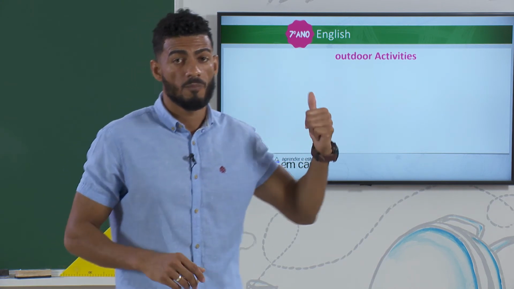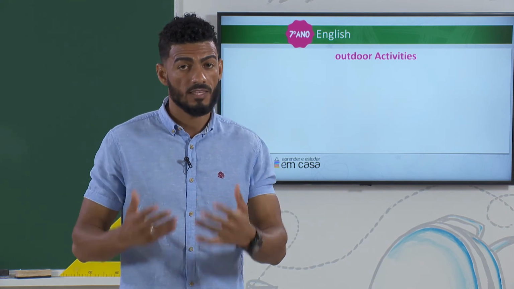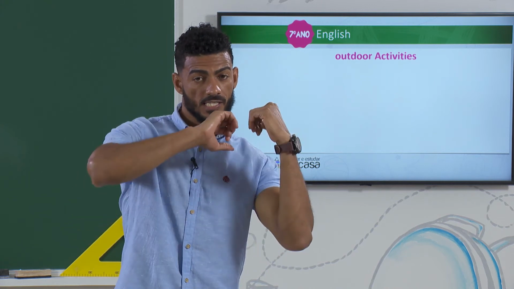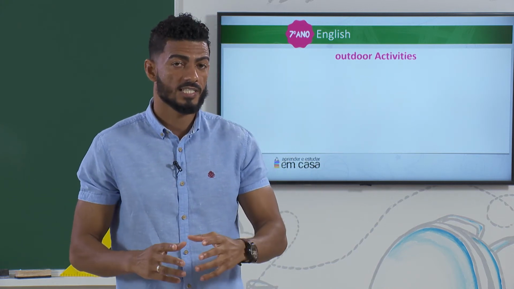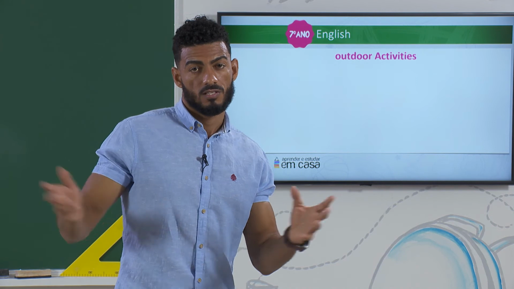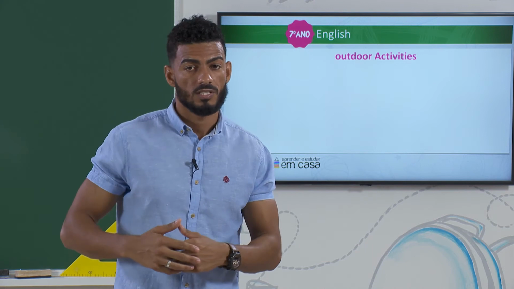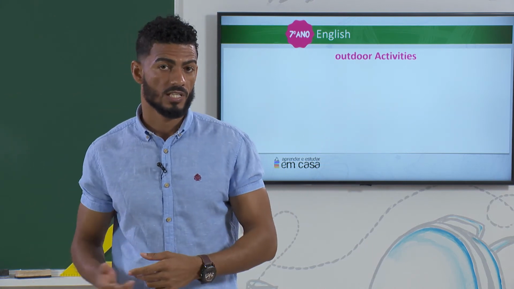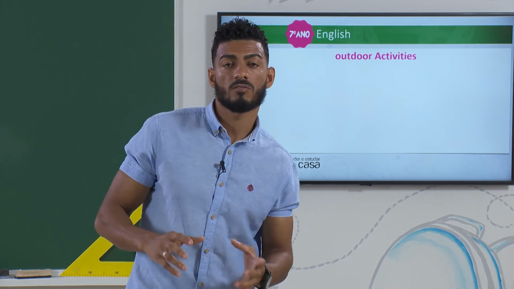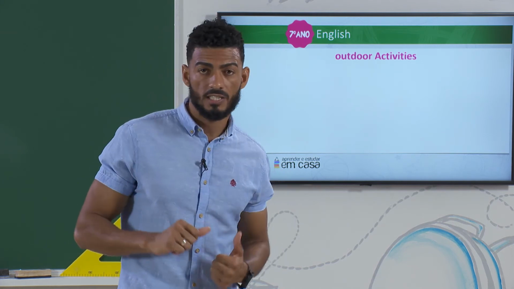Before we go, as I said before, we have some outdoor activities. As you can see in the word, out, okay? As I said, indoor is inside, and outdoor is outside, out of your house. It can be at your school, in your neighborhood, at the playground, and so on. So now let's see some types of outdoor activities.